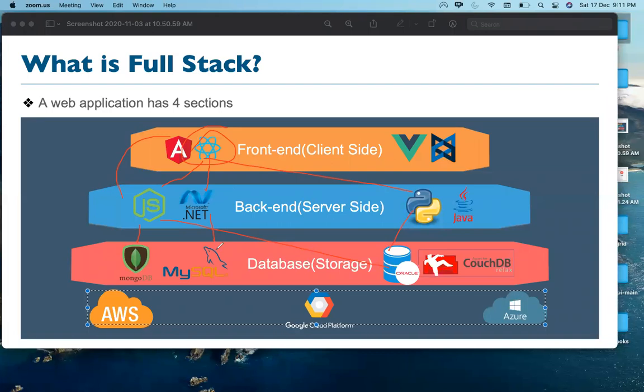In each section, one thing is required, guys. And a person who knows one thing in each section, you're a full stack developer. Then life is sorted for you. No need to worry about it. Nobody can fire you because you are a highly required person, because you know all the sections of the application. Somewhere or other in a team you will get fit. That's very clear.